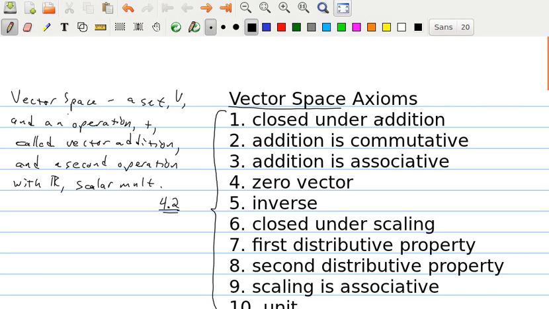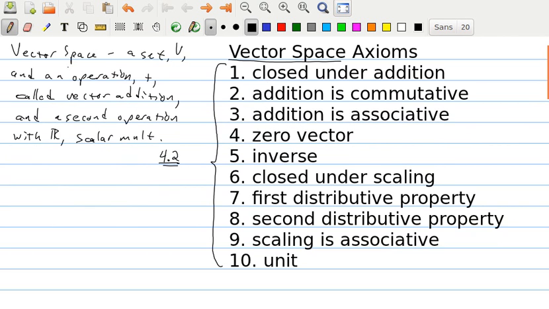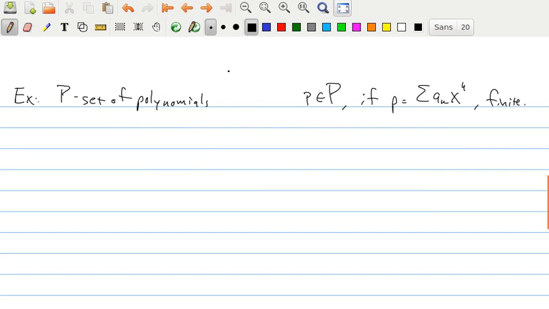We're just going to go through these 10 axioms and verify that this is indeed a vector space. So the first axiom that we need to verify is that this set is closed under addition. The general gist on showing something is a vector space is we say let U and V be in our set. And the goal here is to show that their sum is again in the vector space.